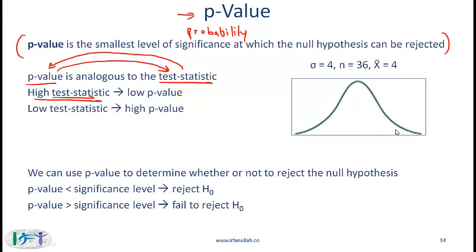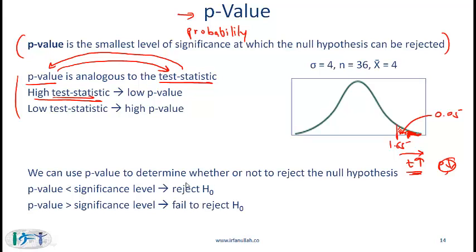So let's say that you have a test statistic that is equal to 1.65. If the test statistic is 1.65, then the p-value is this probability to the right of 1.65. So that p-value then is 0.05. If your test statistic is 1.96, then the p-value becomes smaller. Then it is this area over here, which is 0.025. So notice as the test statistic increases or moves to the right, the p-value or the probability comes down. And using the tables, you can find the p-value that corresponds to a corresponding t-value, and similarly you can find a t-value corresponding to a particular p-value. So that is what I mean when I say there is a one-to-one relationship.